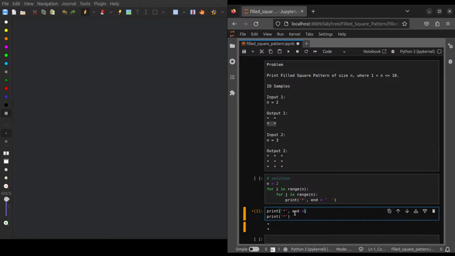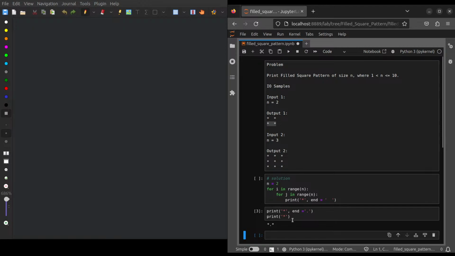But if we want them together on the same line, then we can use this end and pass anything over there, and it will be printed in the same line delimited by the character that we have passed. Here we have passed a dot, so that's why these two are printed in the same line delimited by a dot. Whereas in this solution we have given two spaces.